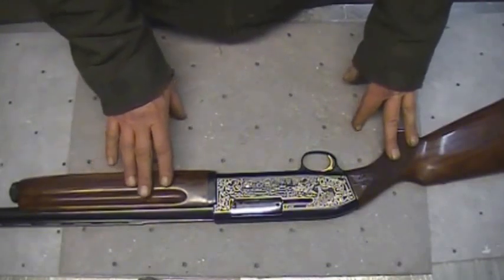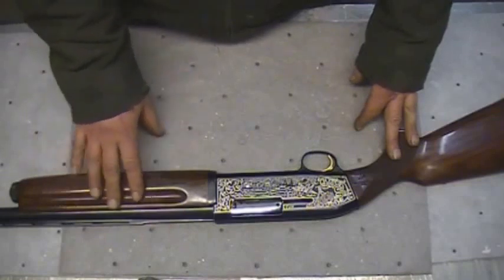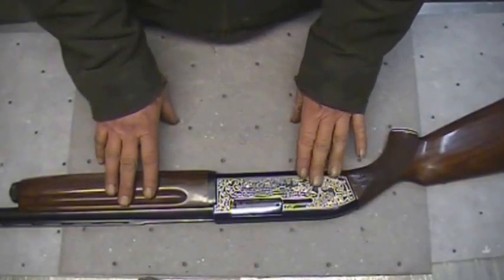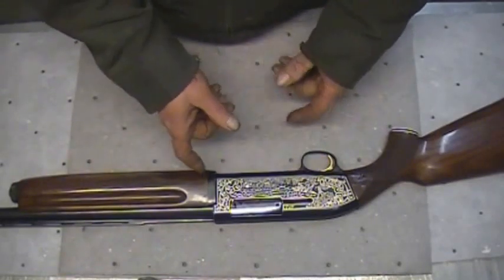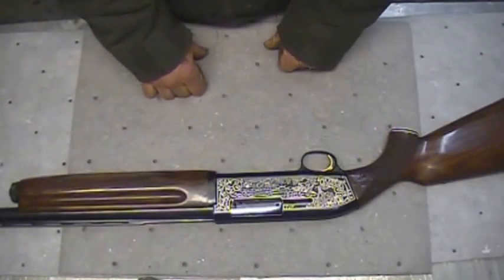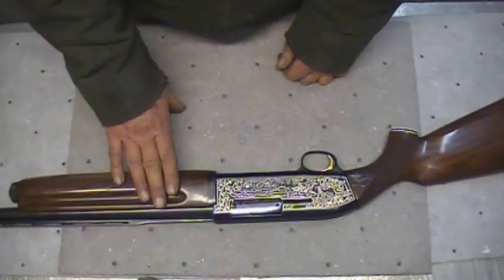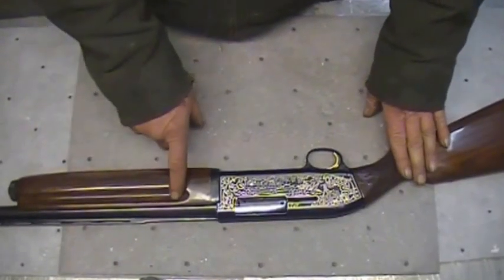They're relatively well built. The front end here is off the Browning A series. The back end here is pretty much a Remington. Forgive me for the video because I'm looking at the camera upside down and backwards because I don't have a cameraman. So I'm going to do my best to keep everything in frame here, but if it falls out, please don't be upset.